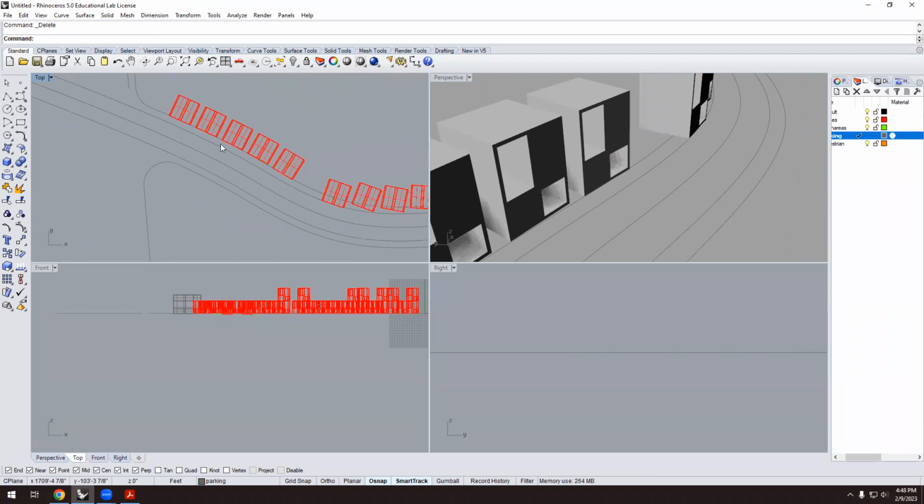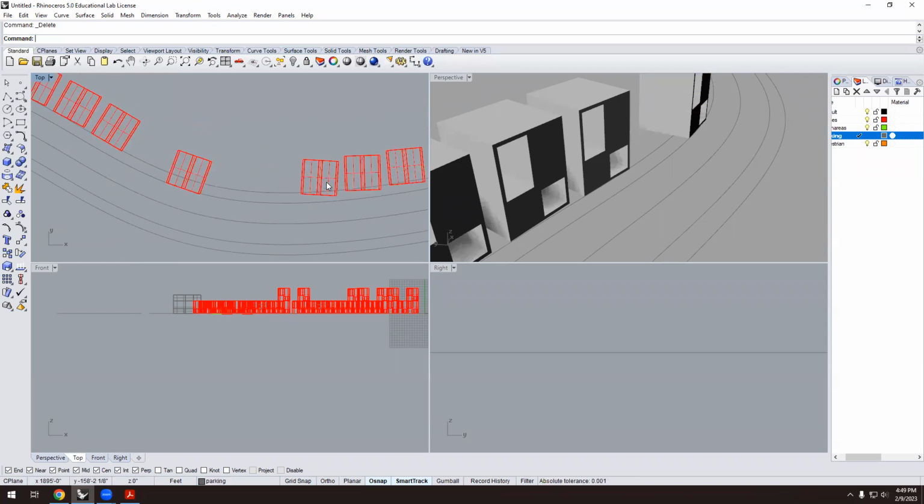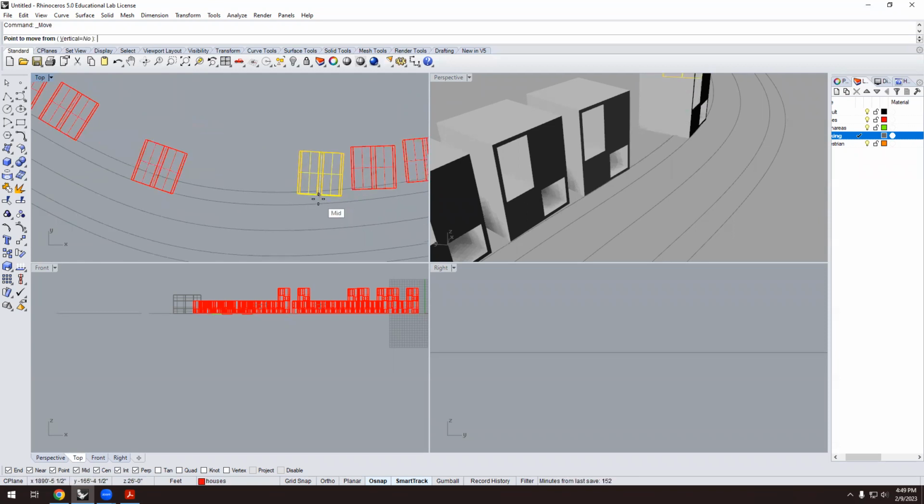When we have a curve like this, it works well. But if the curve gets closed, then probably this doesn't work very well. And it's better doing this one by one. Okay, I can place it here, then rotate.